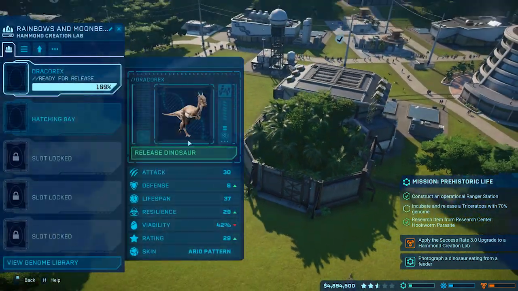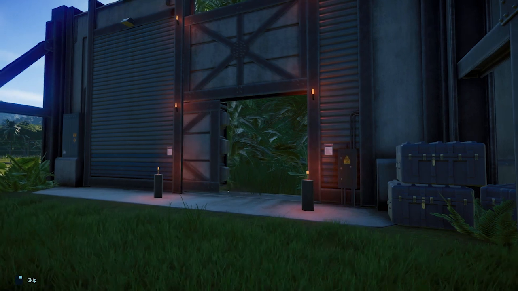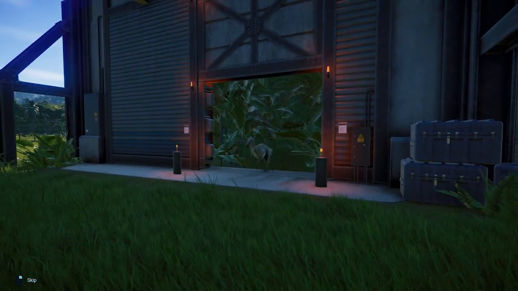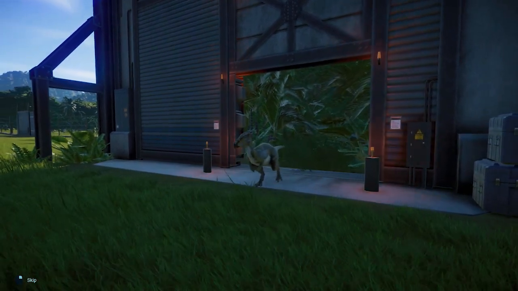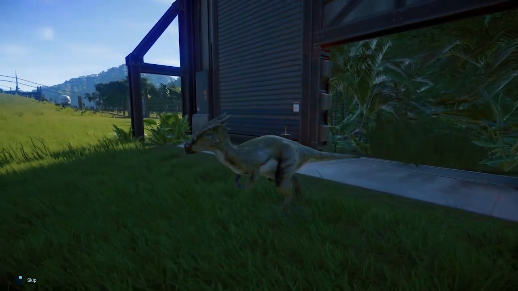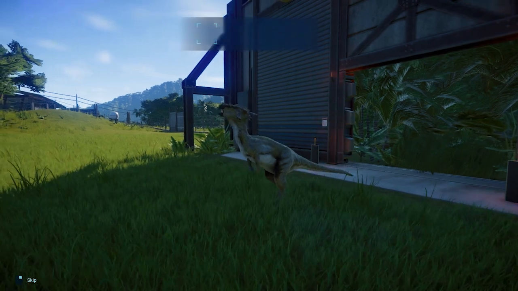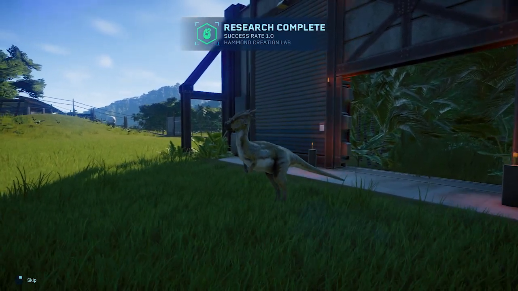Okay, here we go. Rainbows and moonbeams. Release this dino. Here we go, everybody. Here's the new one. The Dracorex. Oh, he's tiny. Well, I guess that's what I should have expected. Very much like a Stygimolix kind of thing. I love him. He's cute. He's got T-Rex arms, everybody.